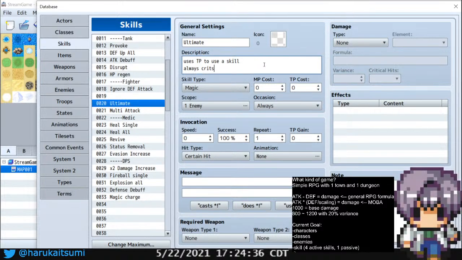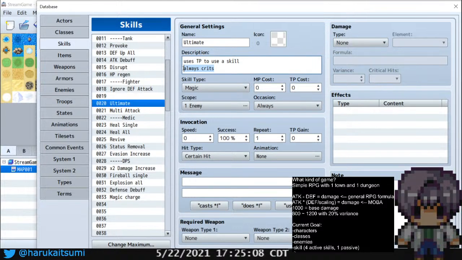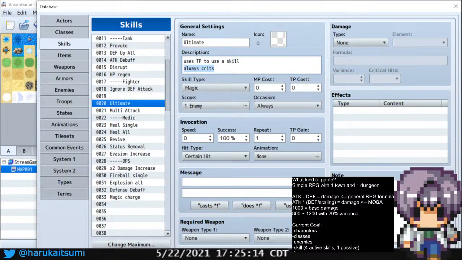Alright, so we have an ignore defense, but it's not the same as crits for the ultimate. In this case, you can handle crits different ways. You can have crits do just increased damage normally, or you can have crits also do ignore defense. There's many ways to do crits. I'm not sure how this one handles crits. I think it's just increased damage and not ignore defense. So the ignore defense attack is not the same as the crit that this one will have.